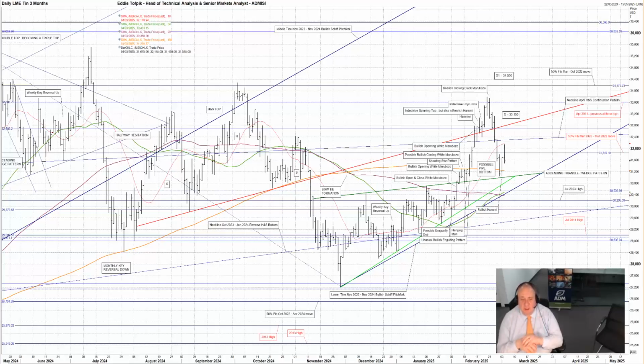Okay, so it's about time I discuss this other pattern that I've mentioned earlier twice. It is made up from the green upper trend line, currently at 31,005, and the bright green lower trend line, currently 3,810, of the November 24 to February 25 ascending triangle. That could very well be seen as an ascending wedge pattern for the same move. The bright green lower trend line is very associated with the dark blue lower tine, currently at 3,425, of the large November 2023 to November 2024 bullish shift pitchfork. Enough that you might consider either of these as the lower trend line.